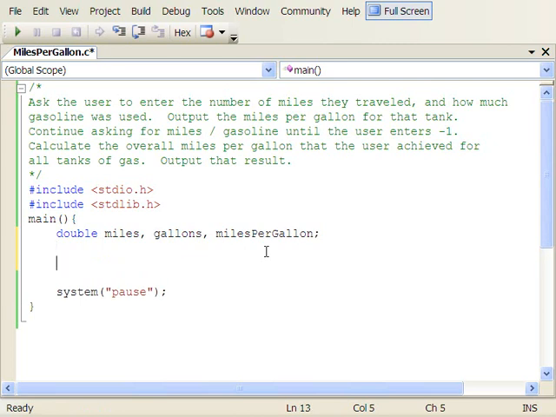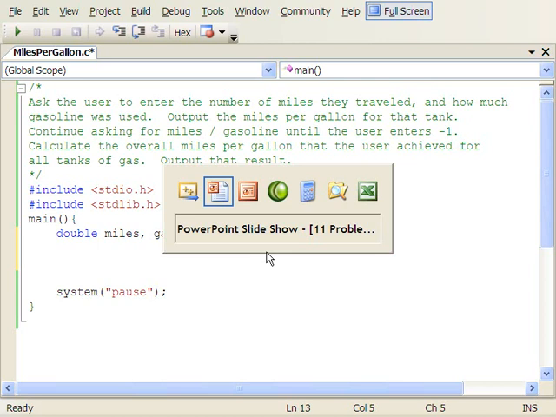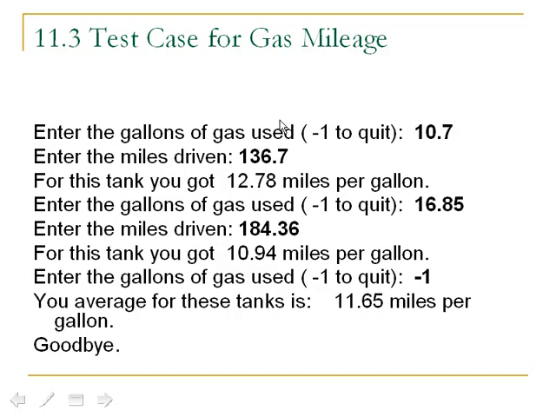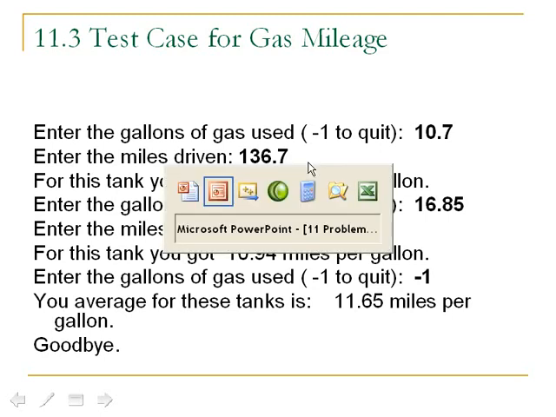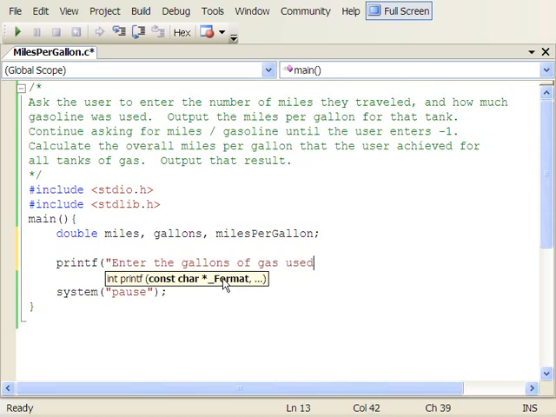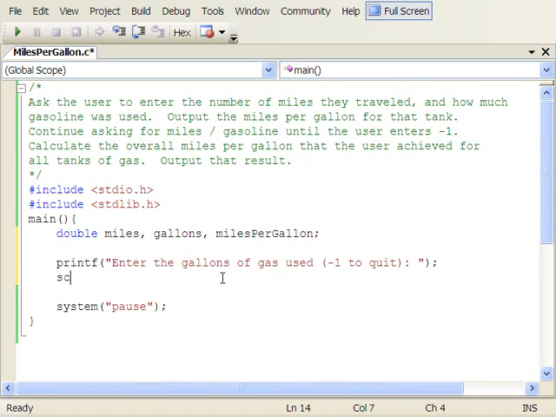So we're going to ask the user to enter the gallons of gas they used and the miles. So let's do it the way that this spec says. Enter the gallons of gas used, -1 to quit. So that's the prompt.